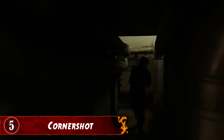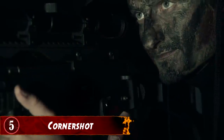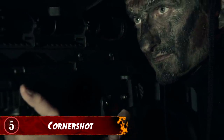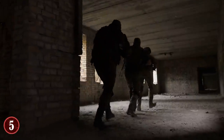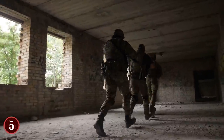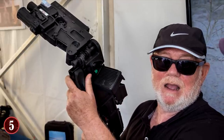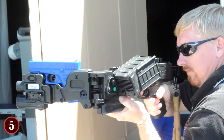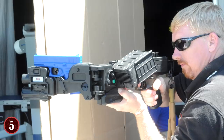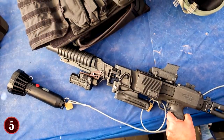Number 5: The Corner Shot. One of the worst parts about combat — whether in war or for police officers in a city — is that more often than not, you need to be in visible range to shoot a target, meaning your target can shoot you back. If they're around a corner, that can leave you very vulnerable, unless you have the Corner Shot. This real-life weapon, in use today by both police and armed forces, is exactly what it sounds like: a gun that can shoot around corners without exposing the shooter.